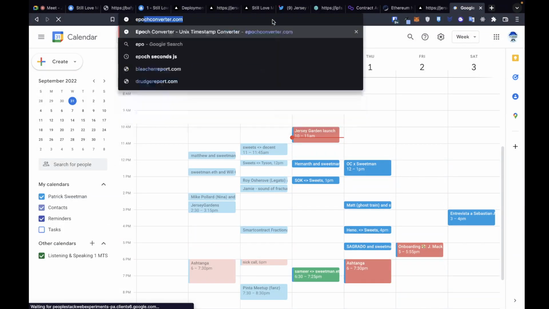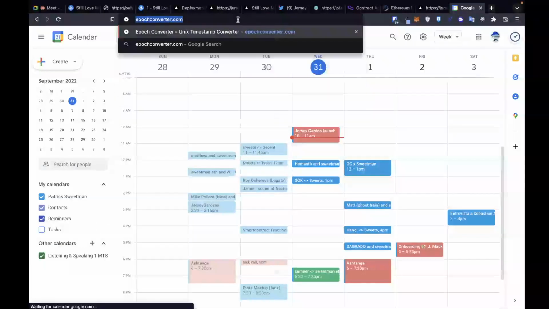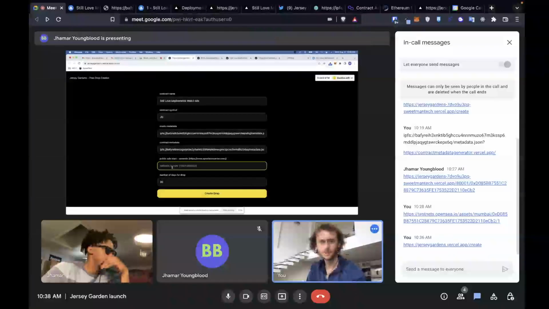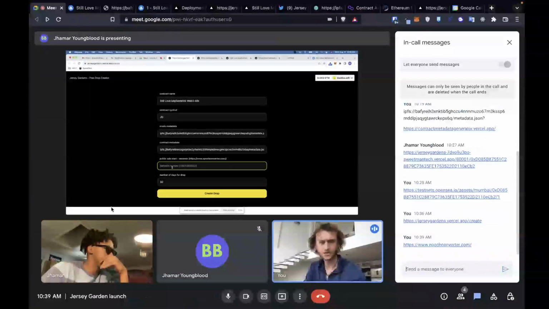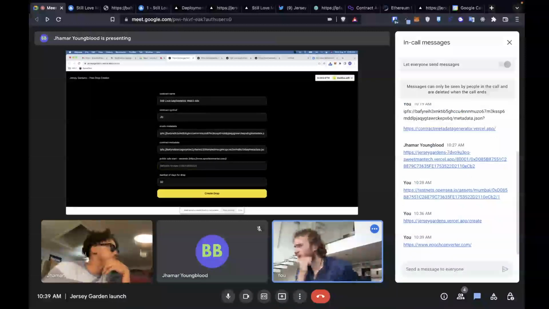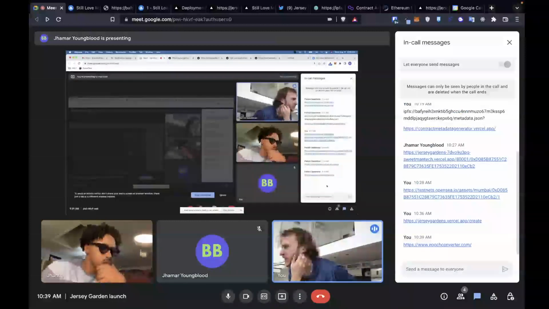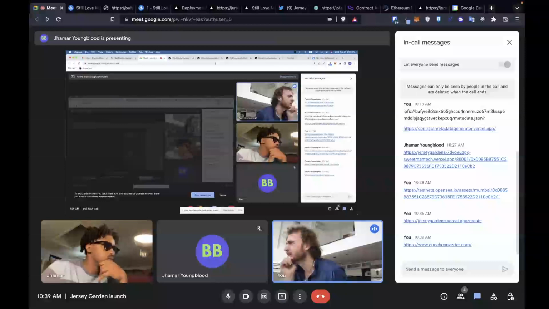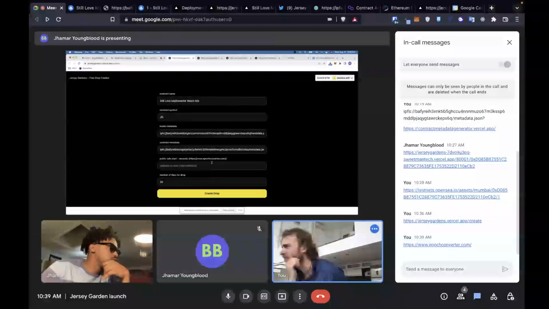Let me give you the tool. Epoch converter. Here's your epoch converter. Actually, is the link right there above the label, above that field on the form? I think I might have given it to you right there in the form so that if you forget, you have it. Oh, right here.